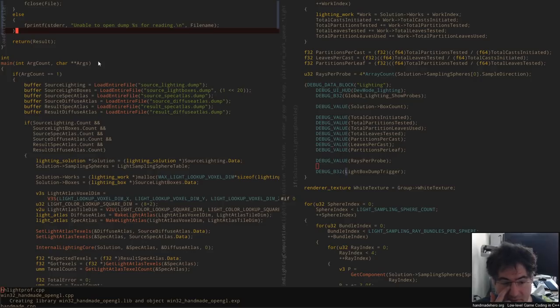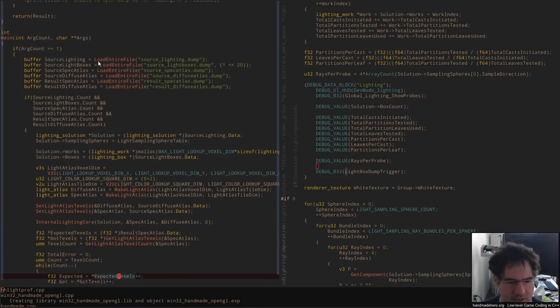Now, one of the things that's true is when we set up the light atlases here, I don't know if maybe there's something that we're not doing that we should be doing when we're setting up the light atlases. That part is not clear to me. So we might want to check that, right? We might want to see if there's something weird going on there. I'm not actually sure. But we can look to see if there's some kind of weird voxel difference.